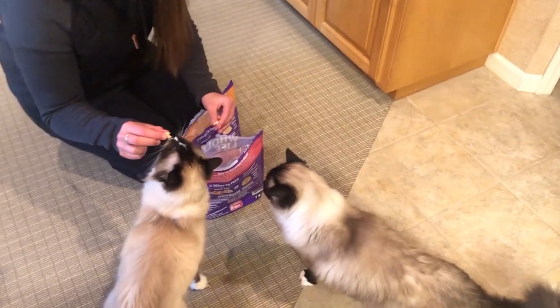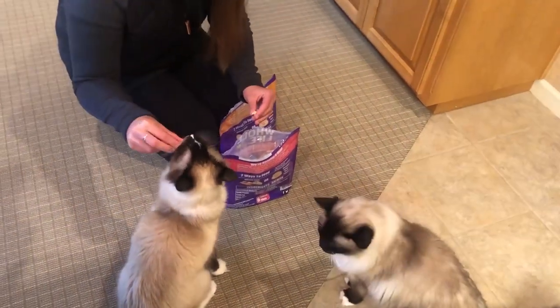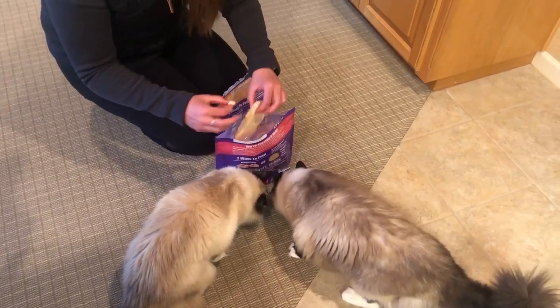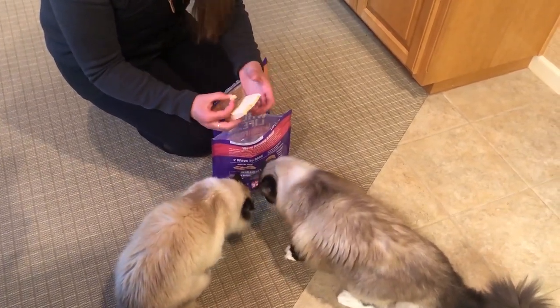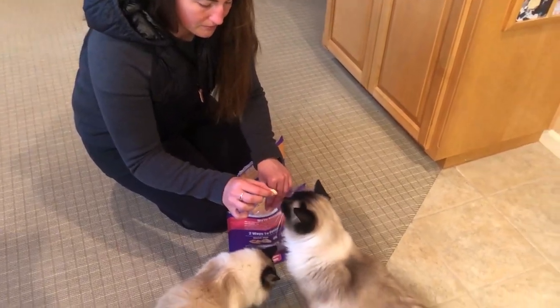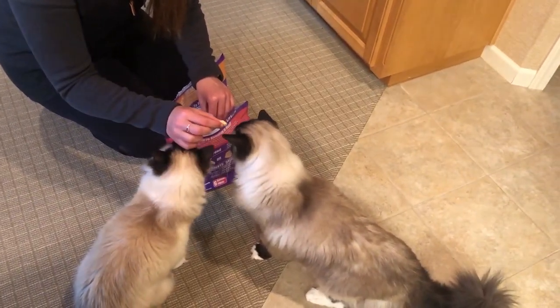Oh, they're so yummy. And sometimes we have trouble with both of them eating. So this is a great thing to break off and crumble, and you can put it on top of their food to encourage them to eat.